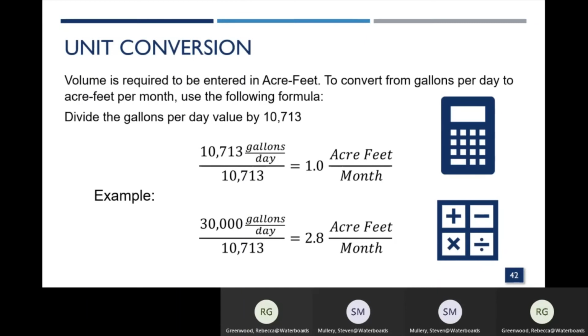The volume is required to be reported in units of acre-feet, which is per the recycled water policy. We have provided guidance on how to convert the average gallons per day to acre-feet per month. We initially intended that there be a calculator in the report, but we were not able to complete that at this time, but hopefully it will be a feature of the report in the future. If you have any questions on unit conversion, please feel free to contact us.